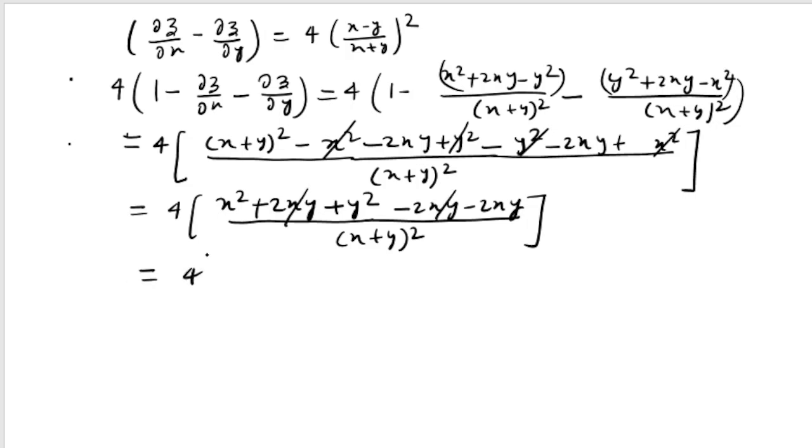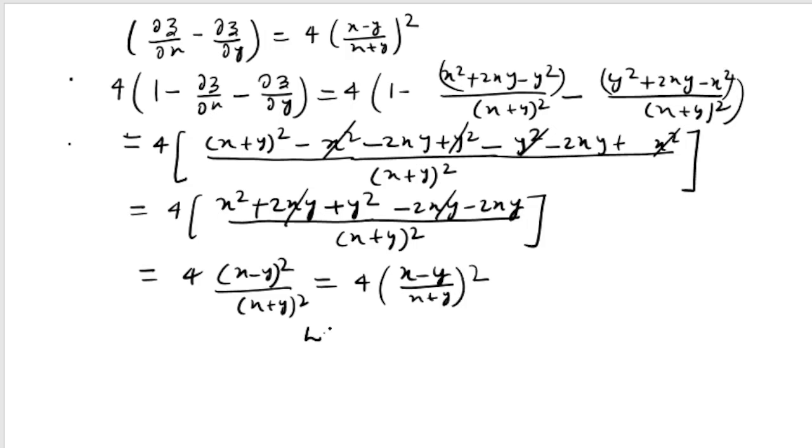So what did I get? Here we are getting x square minus 2xy plus y square. So that is basically x minus y whole square and x plus y whole square, which can also be written as the way I have written the first expression, x minus y by x plus y whole square. So what we proved? We proved left hand side is equal to right hand side. This kind of problems we have done in our early childhood, proving left hand side is equal to right hand side, and that we did here also.